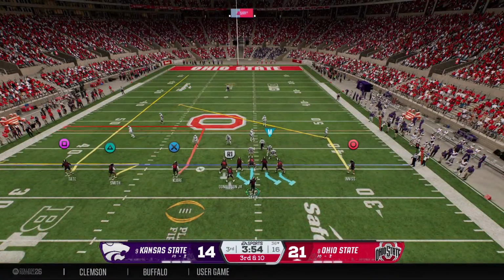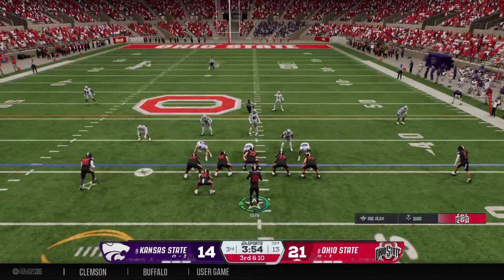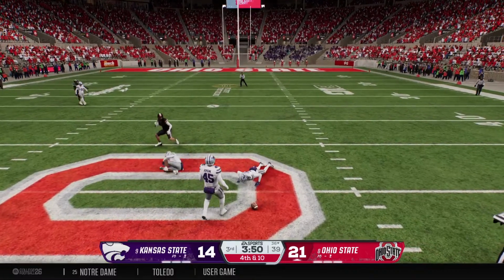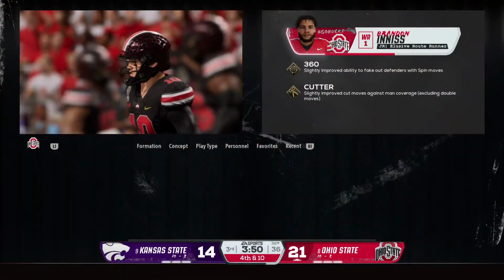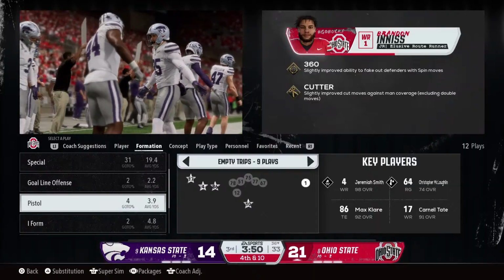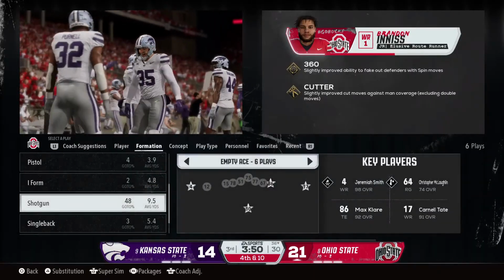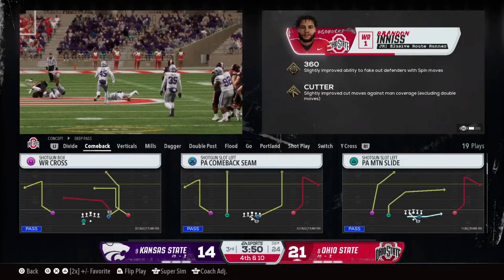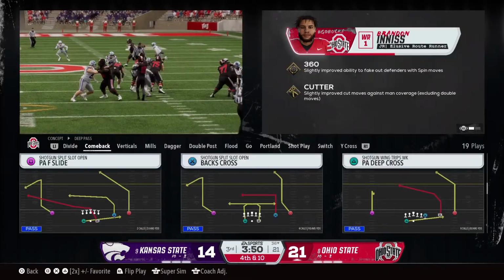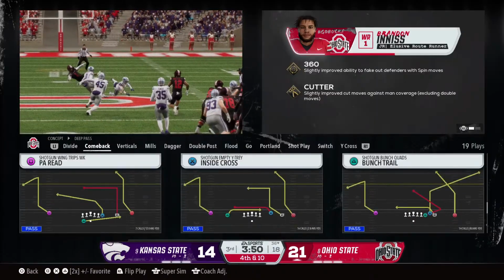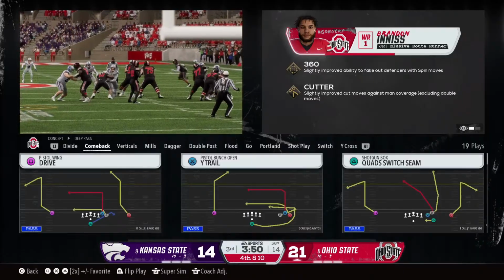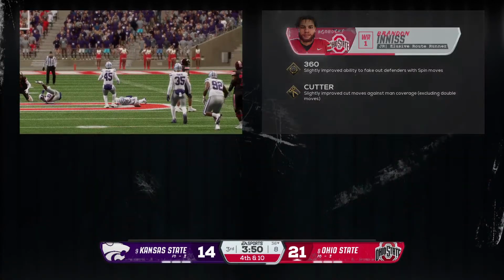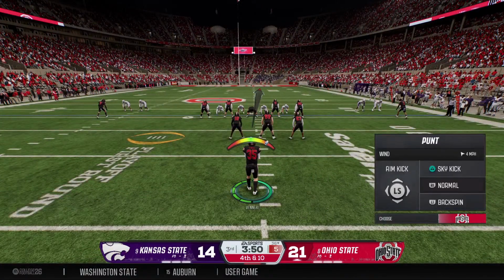Not going to be easy here. Backed up a long way to go for a first down. Drops back, looking to throw for it on third down. Looking for the wideout. Ball's incomplete. They misfire for a third consecutive time. What a hit there on third down. The timing was perfect, and now we got a big fourth down play. The Buckeyes will have to punt this one away.